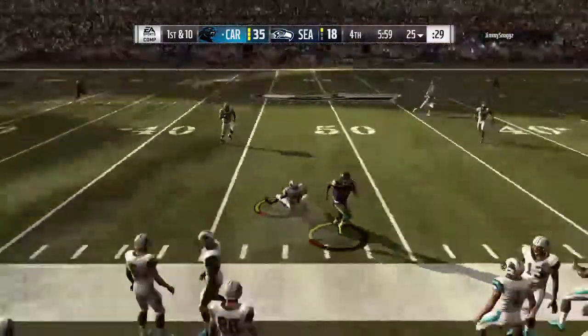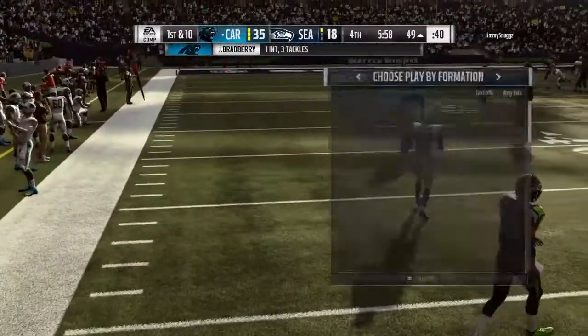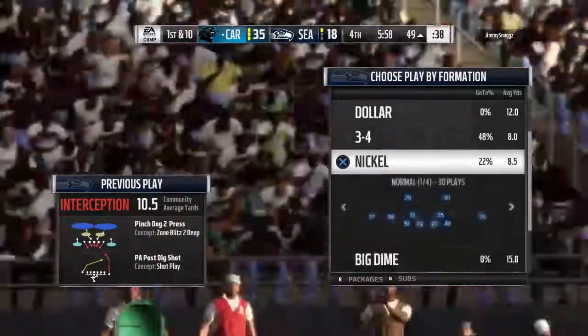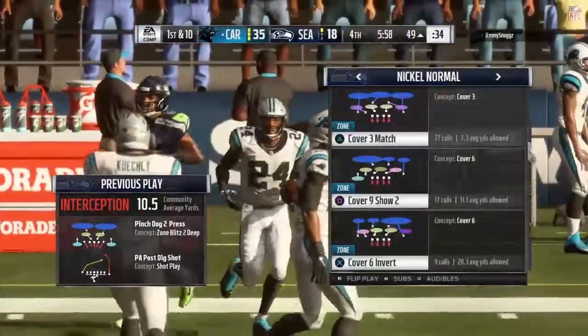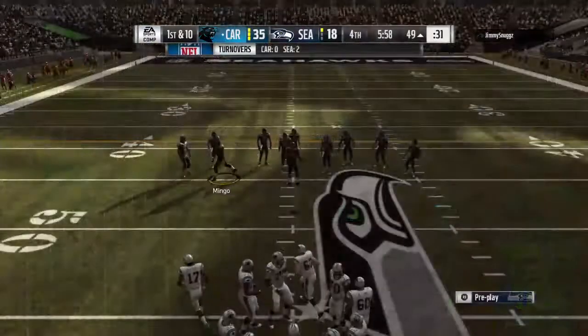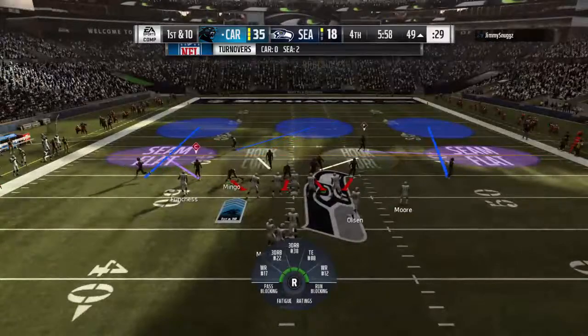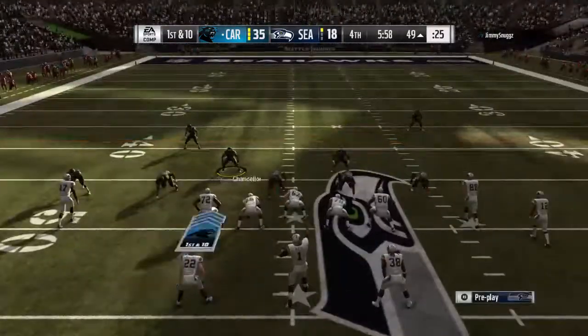Didn't happen. Looking for Baldwin, intercepted. Picked up by James Bradbury, and they'll set up shop right near midfield at the 49-yard line. Well, this defensive pressure has been constant all game long. The pass rush, the coverage, they've all been excellent. And now they'll tack on an interception here as this one continues to slip just further and further out of hand.